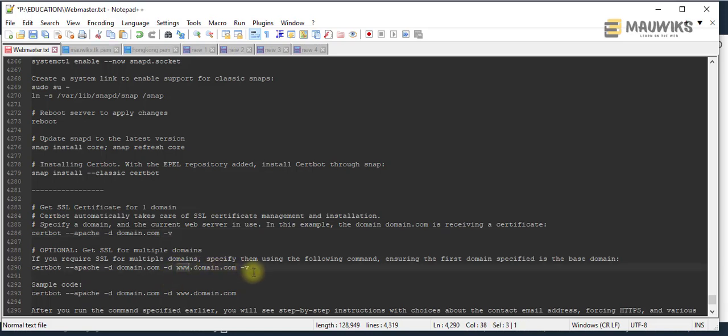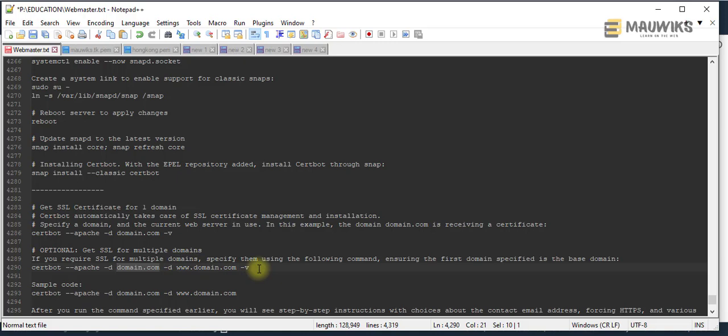So I believe it works with other domains, but specifying them using the command, the specified is the base domain. So I believe it will only work with the same base domain. So this generates multiple domains. It's not actually different domains, it's just subdomains. So if you want to generate multiple subdomains along with the root domain, then you can do this. You can generate that one.